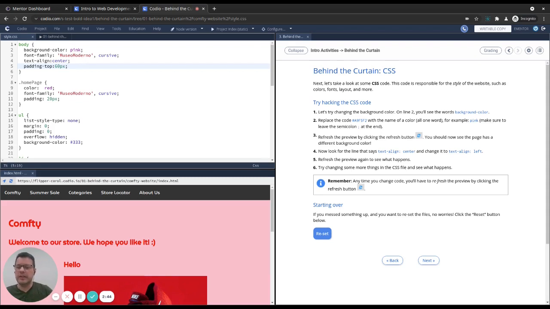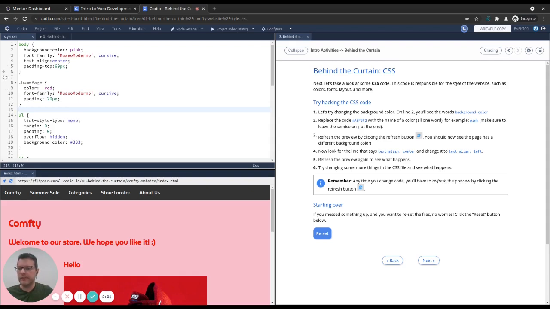Another thing is if a student is actually in here coding at the same time while you're looking at this, you can see where the student's cursor is, and they can also see where your cursor is. So it's a really great way to interact with students while they're coding. And you can talk to them about what they're doing, and you can say, go to line 8 and check out this here, and I can highlight this, and the student will actually be able to see what I'm highlighting.